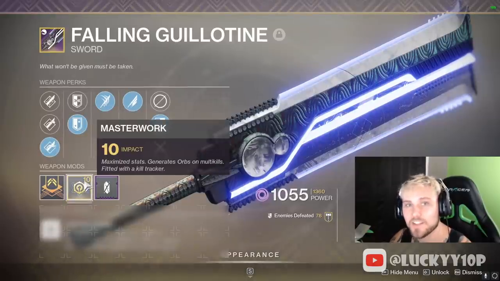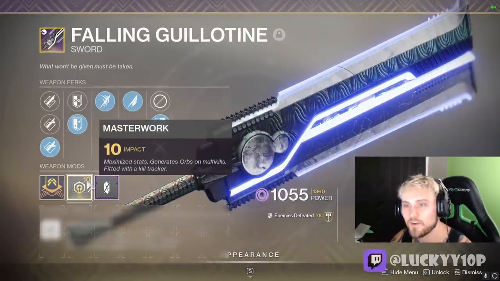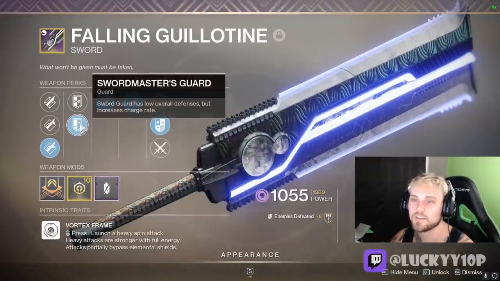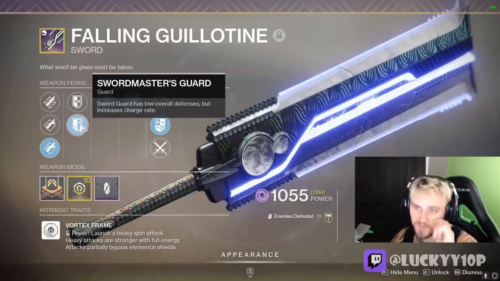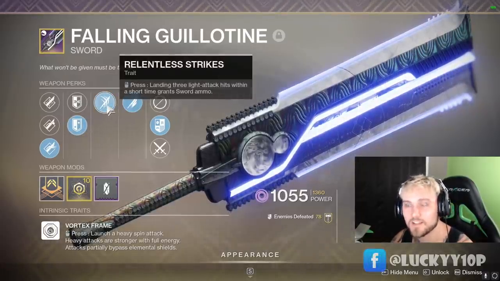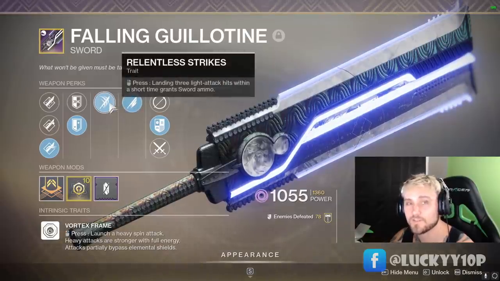The only masterwork you can get for swords is impact, so don't worry about that, you'll always get impact. And I threw a boss spec on because, you know, we're melting bosses out here with this bad boy. So, Sword Master's Guard, really important because it will give you a faster charge rate to your heavy attack. And Relentless Strikes gives you ammo by landing 3 light attacks. So, that's also the strongest perk in that slot.